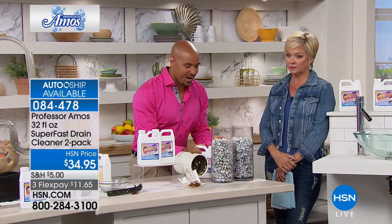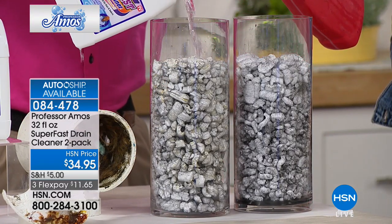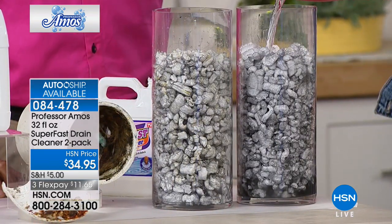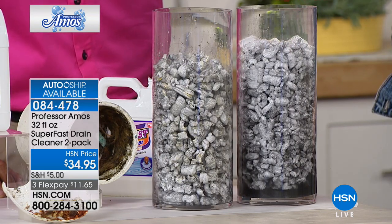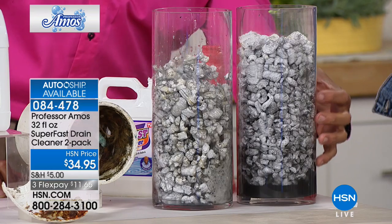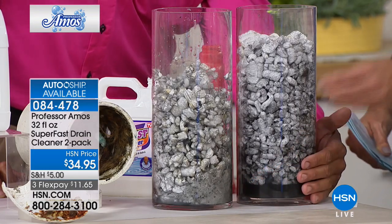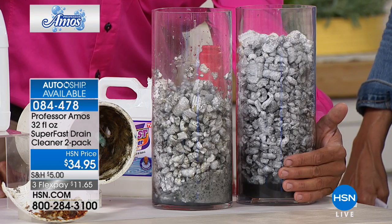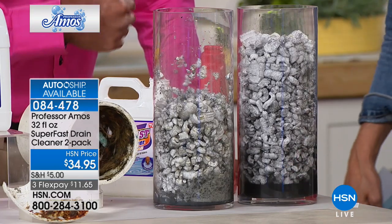Let me do a side-by-side — these pipes represent the big 8-inch lines that go from your house out to the sidewalk down to the city sanitation. I'm going to put a couple of ounces of Super Fast in test tube number one, and pour a whole bottle of this acid, bleach, and ammonia into test tube number two. See it's expanding — it's blowing up your lines, everything in there expands. Over here it's very hot already because acid, bleach, and ammonia are very caustic chemicals that heat up — about 160 degrees already.